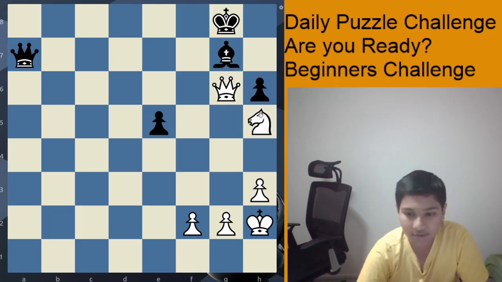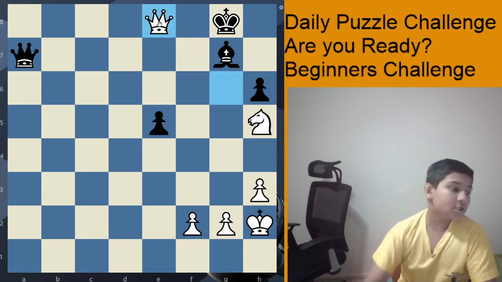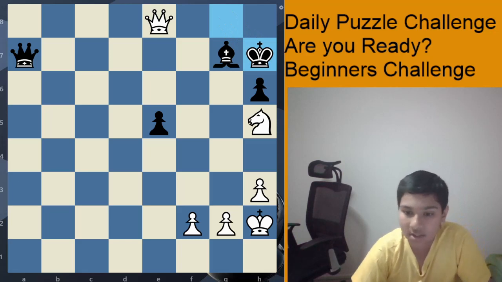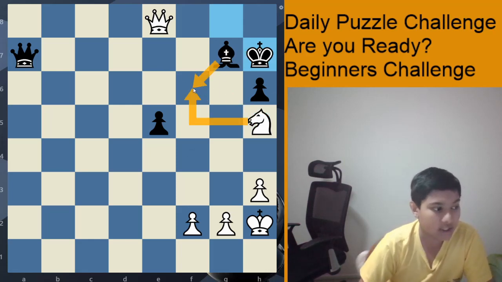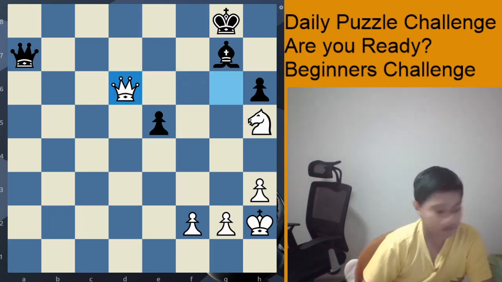Okay, now let's look at another check. Queen to e8 check. So black has two ways to respond to this. First one is king h7, and after king h7, white doesn't have any more good checks. And now it's just a slow endgame grind where white has to push once again to win the game. For example, no knight f6 because of a free knight on f6.